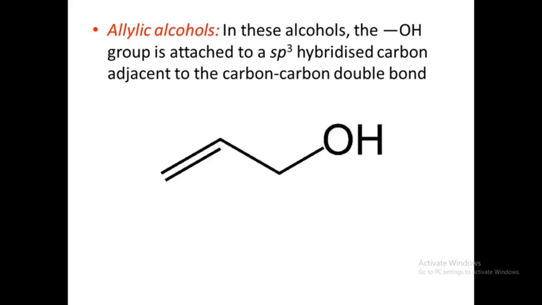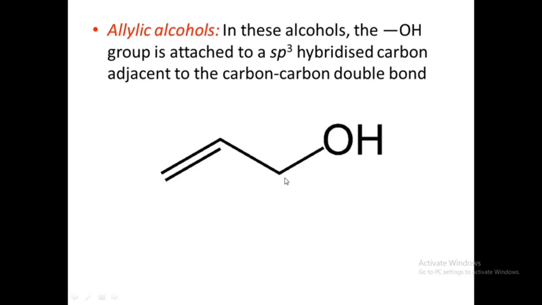Then compounds containing an sp3 carbon-OH bond are also classified as allylic alcohols, and in this case the OH group is attached to an sp3 hybridized carbon atom which is directly connected with a carbon-carbon double bond. In this case you can observe that one carbon-carbon double bond is present.